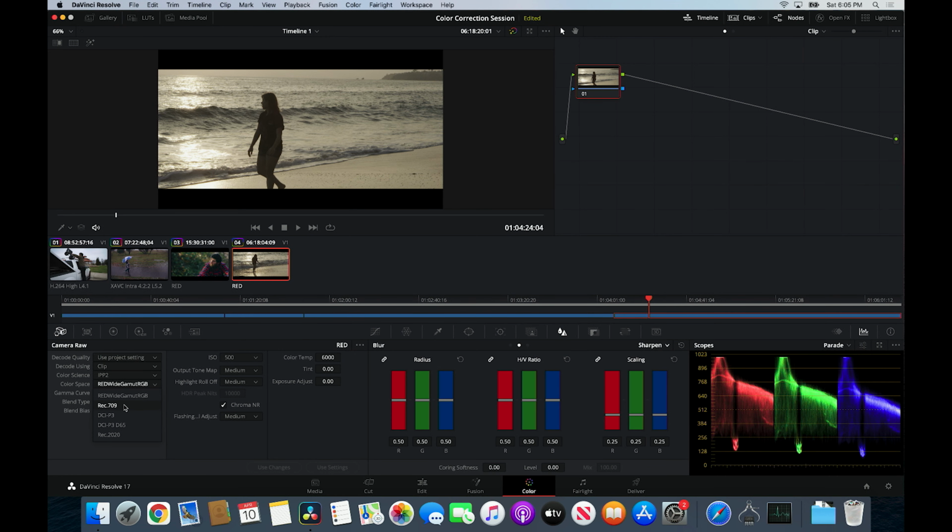So same thing, I'll go to the clip settings so I have full control over that, and switch this over to Rec. 709. There we go, now we can see all our saturations, and I'm gonna go over to soft roll off. There we go. And then 6000 Kelvin, so nice sunset kind of look. And medium chroma noise reduction, not too bad.